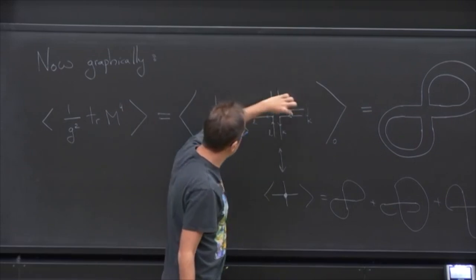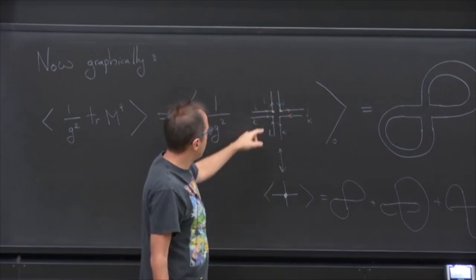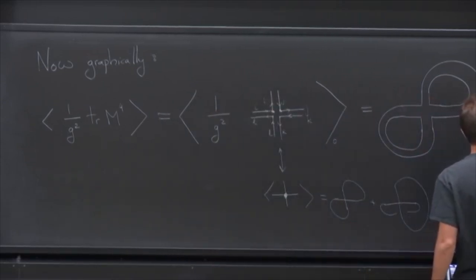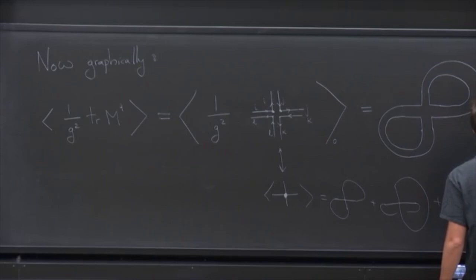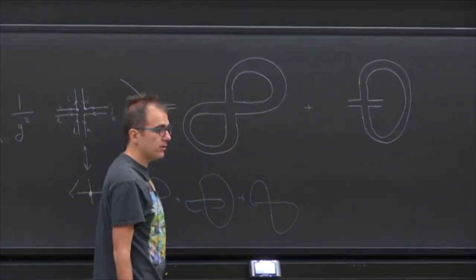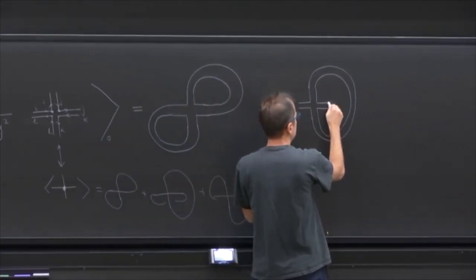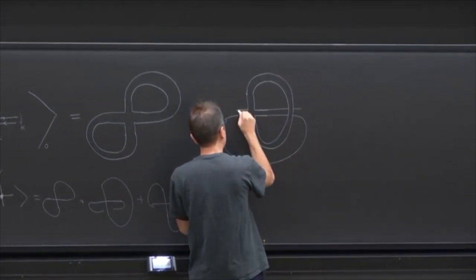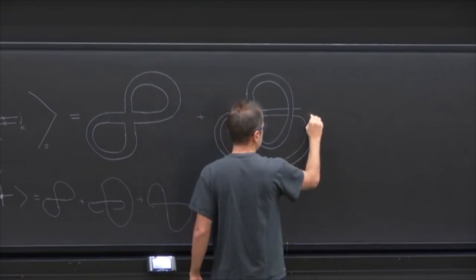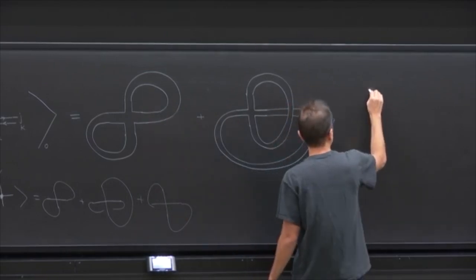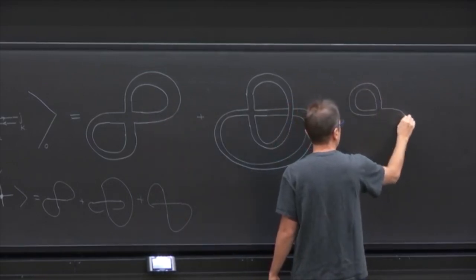You propagate from here to here and from here to here. The other one is the first matrix connects with the third one. So let's draw that one plus. So let's draw that this connects to here and this connects to here. That's the first connecting to the third. And then the second connects to the last one. So I have to draw like this. It passes below, right? And then it goes here. And it goes here. That's the second option. And the last option is the first connects with the last one. So it does directly this. And then the second connects to the third one.